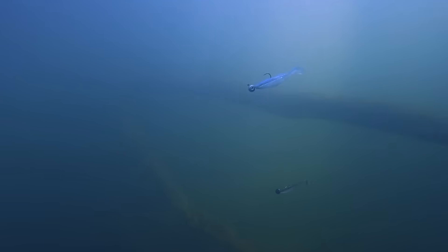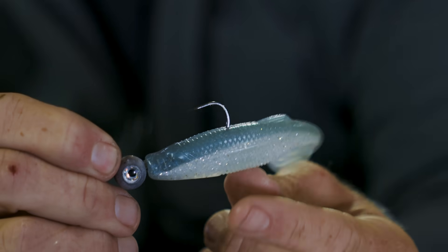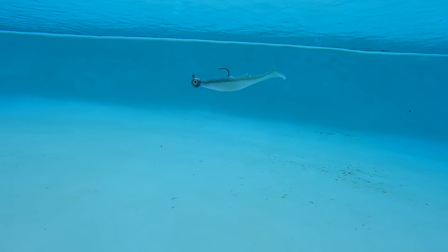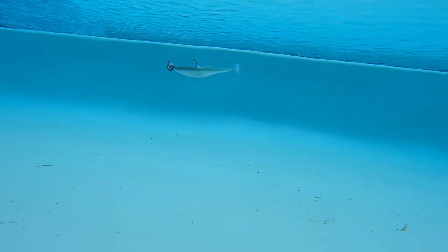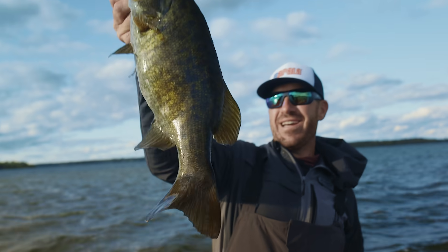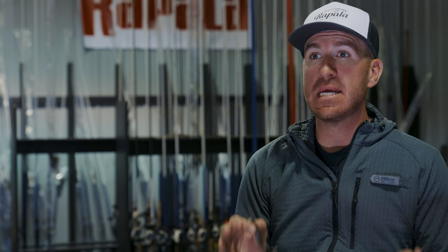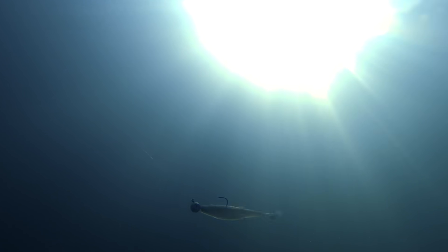In addition to that, it was consistency of action. The action at slow speeds — it has to kick. That took time to figure out the perfect hardness. If you went too hard, you weren't going to get those really finicky fish. Making the perfect softness to the bait where it kicks consistently — that was the goal. Now we have a three inch Mare and a four inch Mare: whether I'm fishing for largemouth on the TVA for a finesse swimbait or for big smallmouth and spotted bass, there's a size for that. 16 different colors to match whatever forage and water clarity you're dealing with across the country.